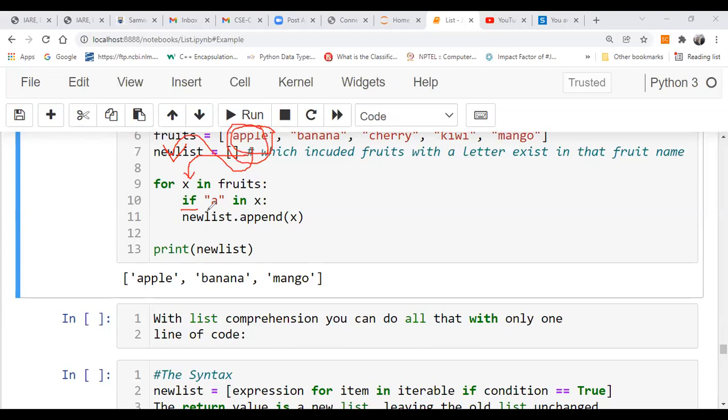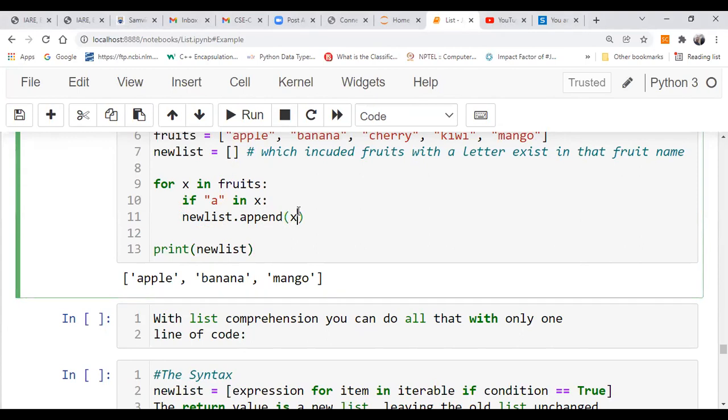In today's class, we already saw how to check whether an element exists in a list or not, and this may be a list or a string. It's very simple: searching for the element by using the in keyword. If it is true, then we have to append it to the new list. We also saw how to add elements: append method, insert method, extend method. So new list append x. Otherwise there is no need to add; there is no else part. Just use a simple if statement. Please try to understand. Then after finishing, you have to print the new list.